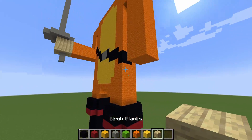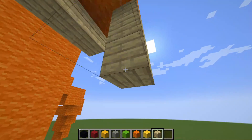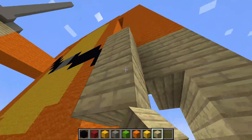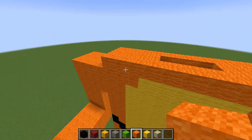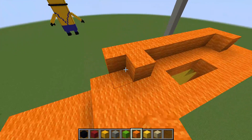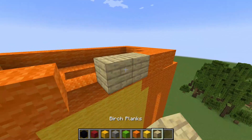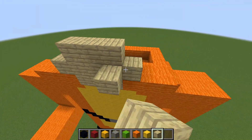Looking really cool. Then we'll add in the other hand — three by three here. You can even have it open actually, so this side will be down four blocks. Then this will be the hand there. Now to add the head of Puss in Boots. We're going to start from here and go from there, build out one block. Same to there, one block here. This will be where the shape of the head goes, and we'll have the face start here. It has birch for his sort of beard area.